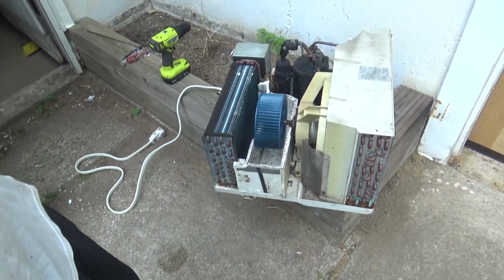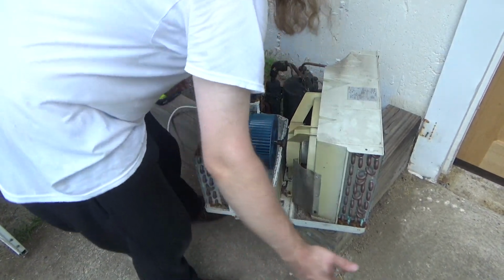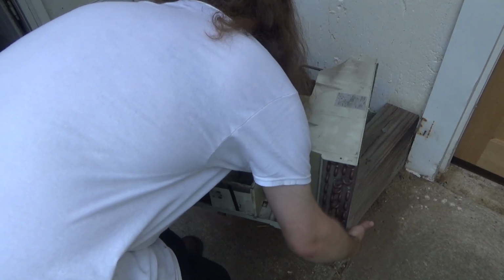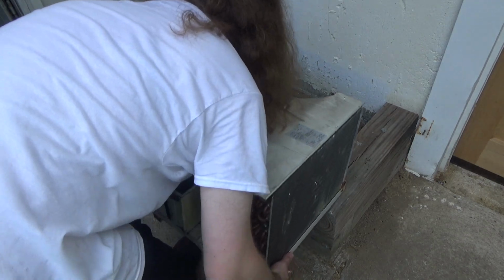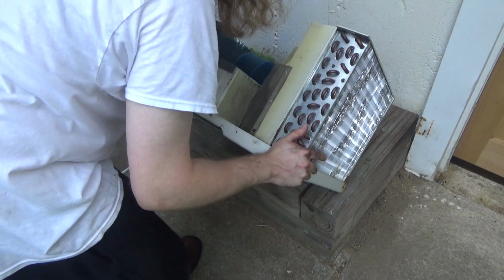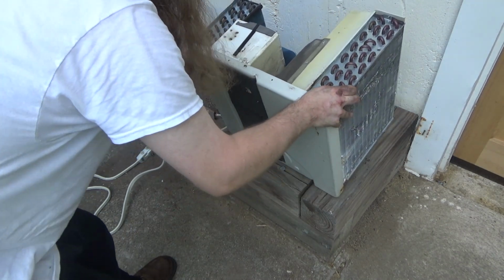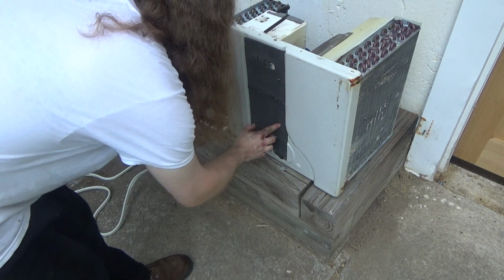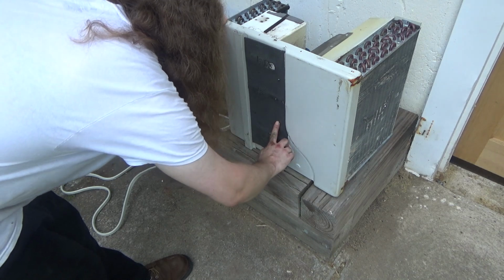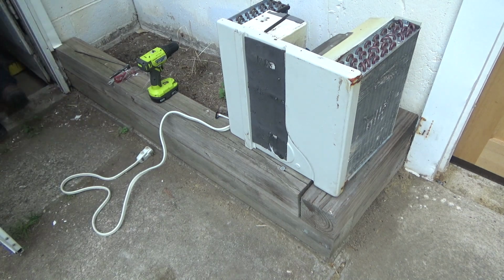Now see, again, we're walking on flaky territory. Now I've got to turn the machine on its side, which is not ideal. It's going to have to be this side too. This has got all the weight on it. So there's our culprit right there. I wonder if I could put a vice grip on there and turn it.